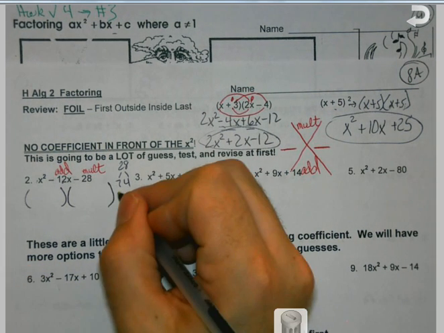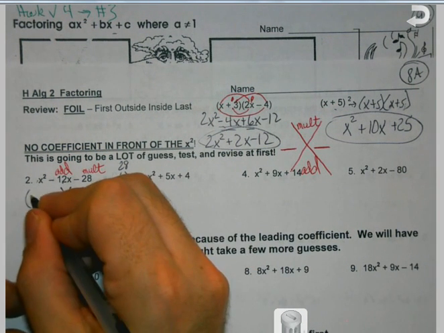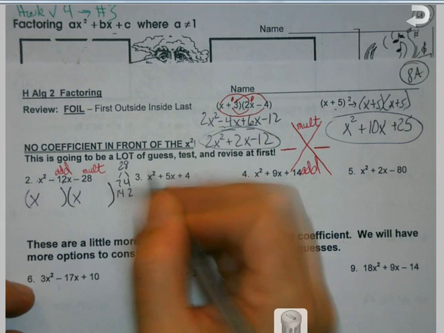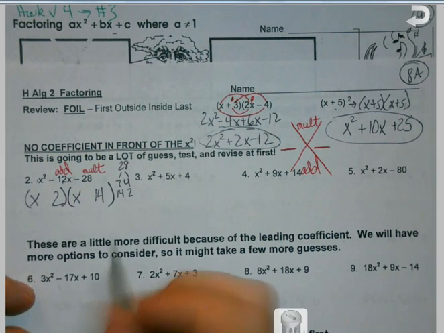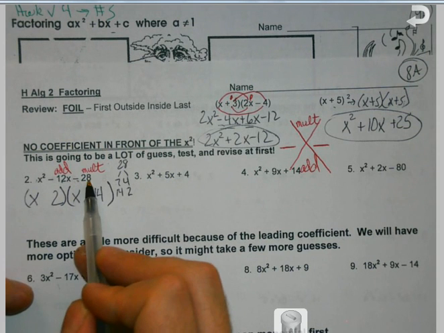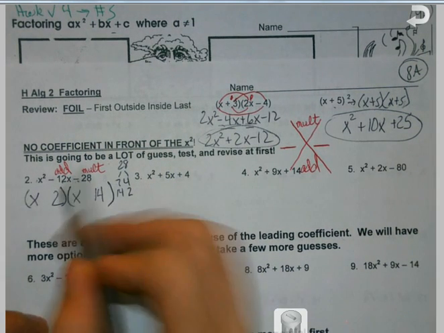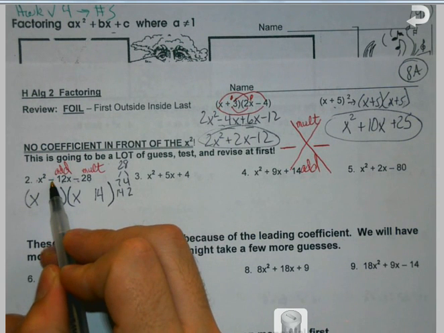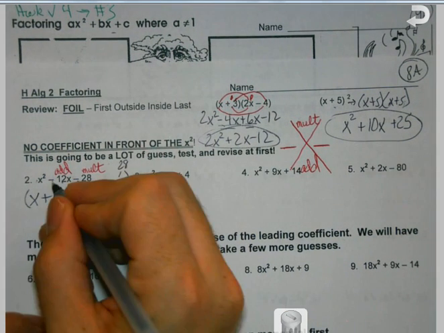So then I look, are 7 and 4 going to add up to 12? No, crap. It's not 7 and 4. I don't think of any other ones. Oh, he's even thinking of the negative and positive. I love this. 14 and 2 is 28. And you know what, with the signs that are involved here, so if I have a 14 and a 2, I know one of them's got to be negative because if two numbers multiply to -28, one's positive and one's negative. When I add them, it has to be negative, so the bigger number has to be negative. Nicely played. Nicely done.